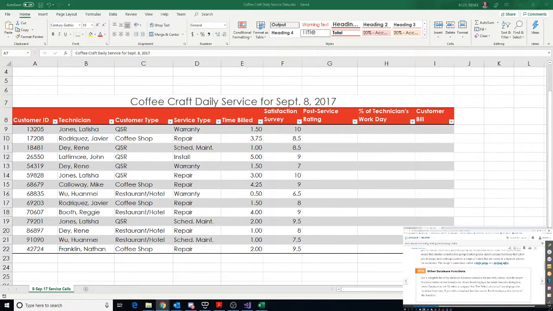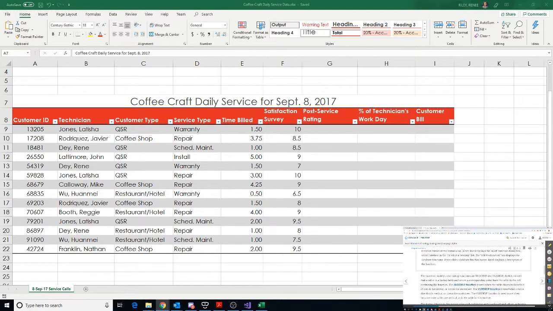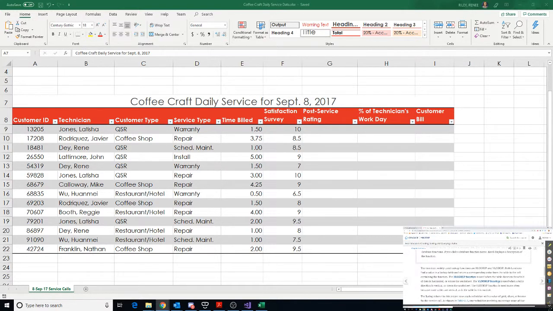Now this is section 6-3, and we're going to use a lookup function. Lookup functions find a value in a table and return a corresponding value from the table to the cell containing the function. So for example, if I wanted to look up somebody by customer ID and find the technician's name, I would be able to use a lookup table.